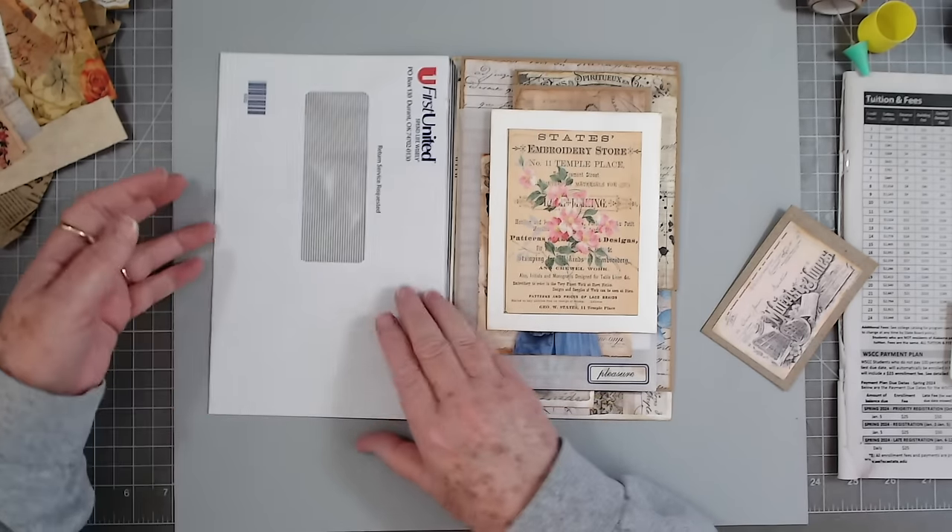I think it's going to be thick enough. I'm going to round these corners. Then we'll put a little ink on it and we're almost finished — I know it's been a long video. I'm not even going to worry about putting anything there because this is — wait, I've been saying 'glossine' again. This is not glossine, Edith, this is vellum — lord help me. I linked them below the video last night, I'll try to link them again. They are vellum — I must have glossine on the brain.